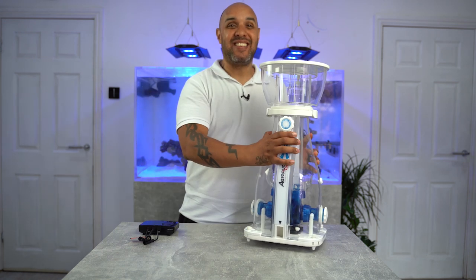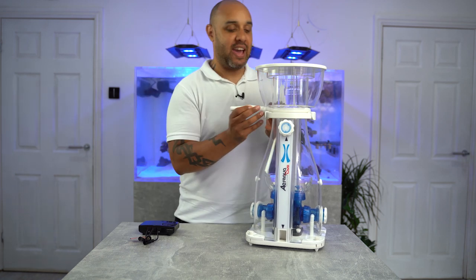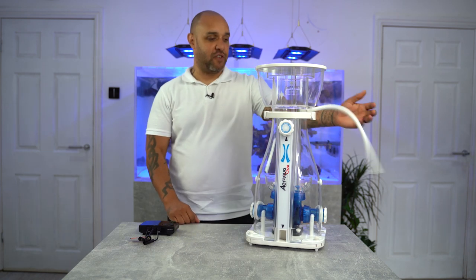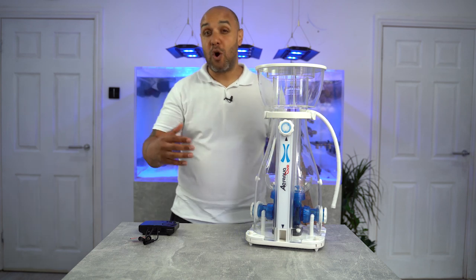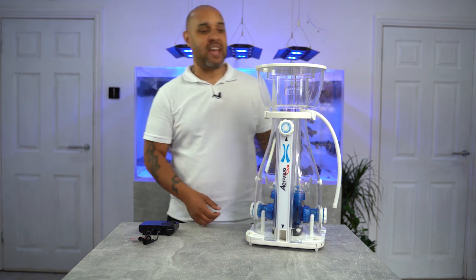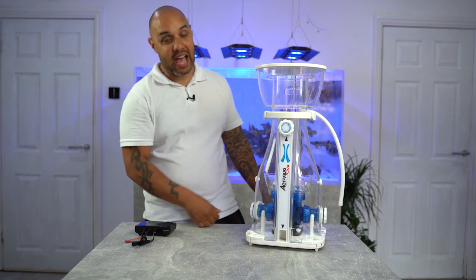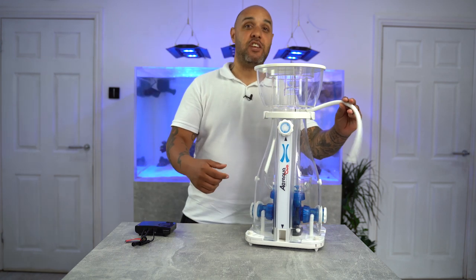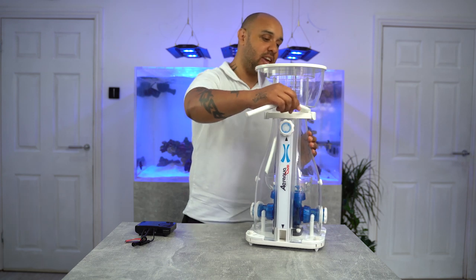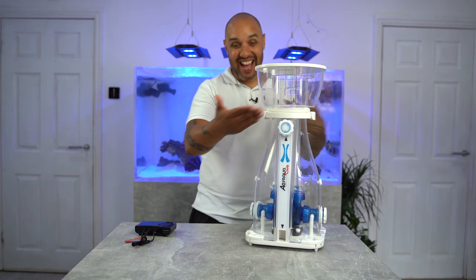Now another great thing — and it's a bit of a novelty but I absolutely love it. Normally when you look at a skimmer, you have your drain hose just flapping around. More and more of us are focused on having our sump areas just as beautiful looking as our displays, so something like that doesn't go with what we want — that's an OCD trigger right there. Once you've finished draining this skimmer, all you've got to do is take it and wrap it back around the neck and it's gone.